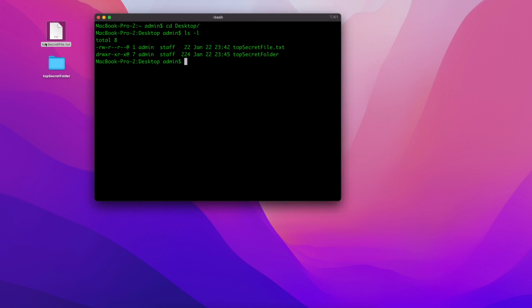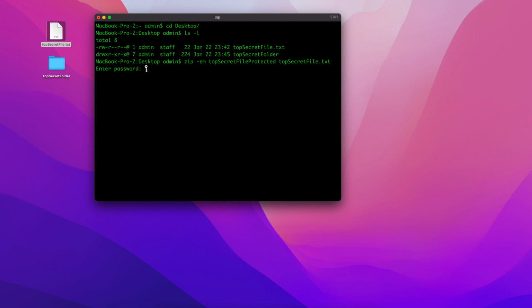And then to encrypt this file and password protect it, all you have to do is run zip, and then you can do -E and M. So E is going to stand for encrypt and M is going to stand for move. What that will do is move the file into a zip, and that way the original will not stay after. So zip EM, and then we give the name of the new file. We'll call it top secret file protected, and for our source, we give the top secret file's name, txt. So I'm going to click enter.